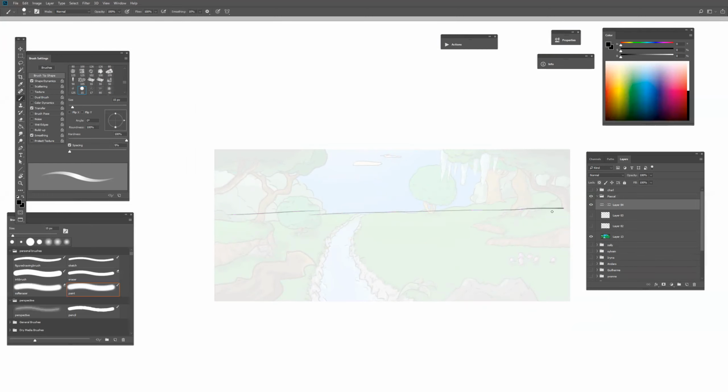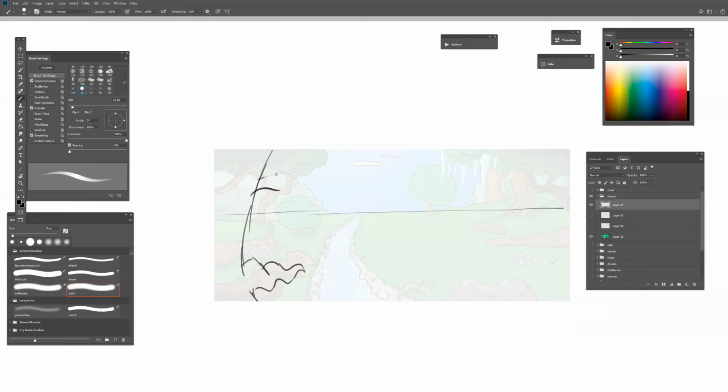So here we have the horizon. Watch out for these points. Maybe this is a tree branch or something. I don't see what it actually is. So what you could do is, if it's a tree branch, you could draw a piece of the tree here and then draw in that branch here.